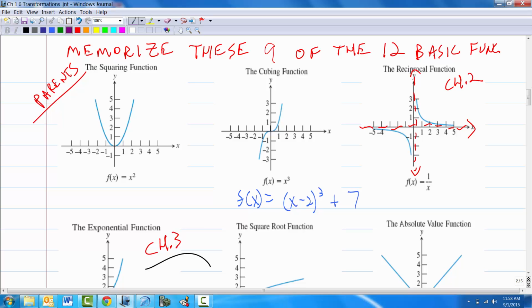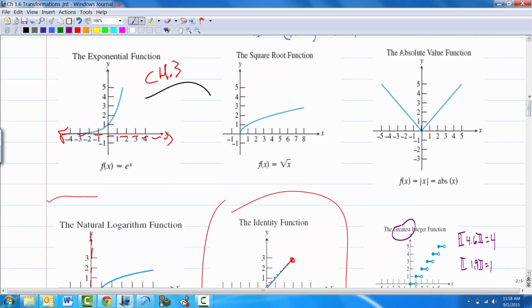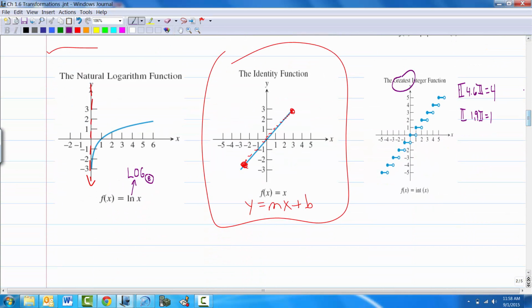Okay, x squared, x cubed, reciprocal function. I have the line function down there. So have your book out and get these known like the back of your hand and then know how to shift them. Don't take these down. You already have them. You have the book. You better get familiar with the exponential function, although we are going to hit that hard in Chapter 3 again. Know that square root function. Know an absolute value as of right now is a v, a linear absolute value situation. This one you better get familiar with. A logarithm function.